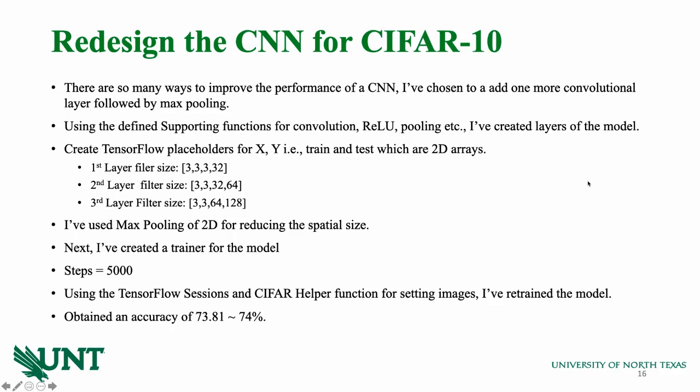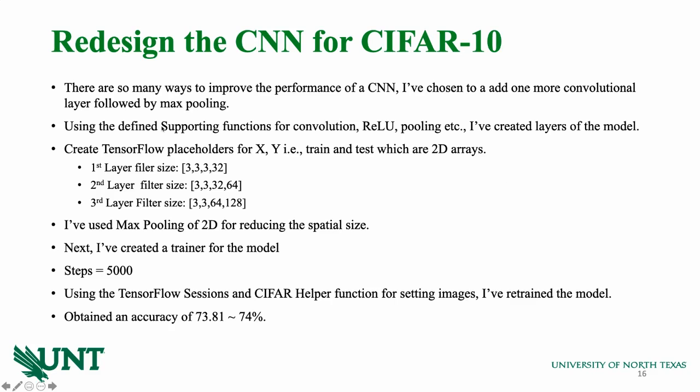The next step of the project is to redesign the CNN to improve the accuracy. There are many ways to improve the performance of a convolutional neural network: tuning the hyperparameters, increasing the learning rate, playing with the dropout layer, or augmenting the data. After trying everything, I chose the present approach. Adding one more convolution layer and one more pooling layer will be more feasible for me.